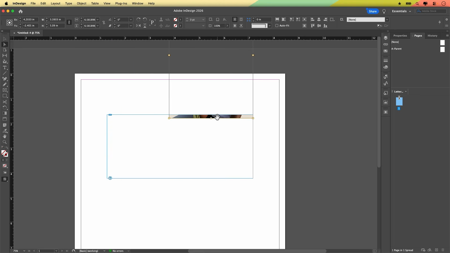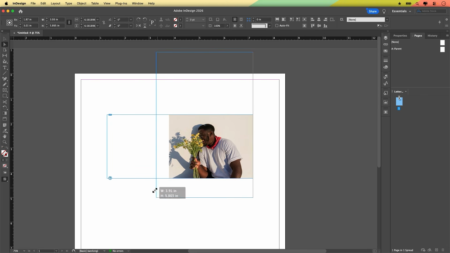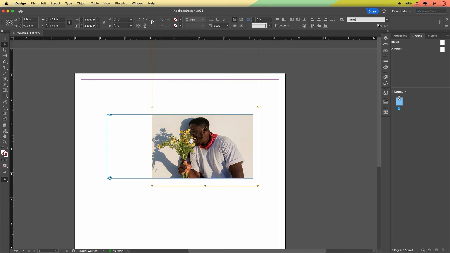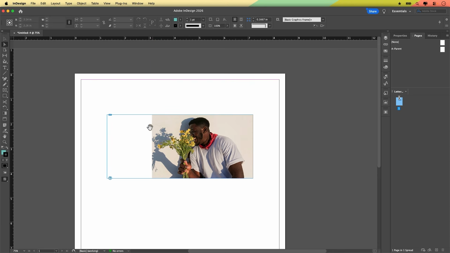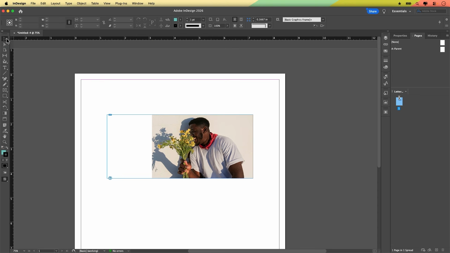So let's just say, for the sake of learning, that we have this picture of Tai Calathea and we need to use it in a layout where it needs to be horizontal like this. And we need to fill some area over here. Obviously, we can enlarge the image, but then we may not like the composition. So generally, if we wanted to keep the composition as it is, but basically just fill in this area, normally we would go to Photoshop and try and edit this and then bring it back over and all of that. But we don't have to do all of that anymore.